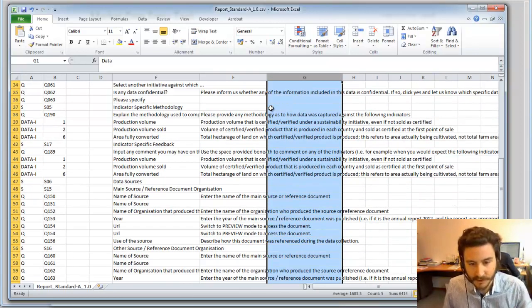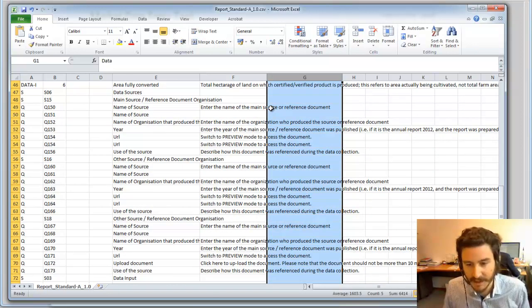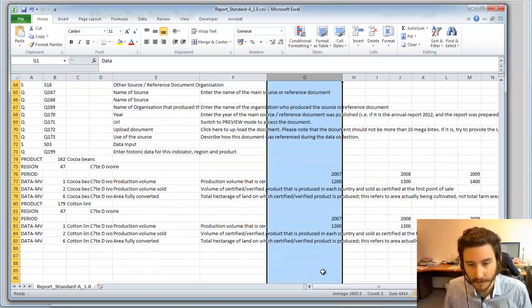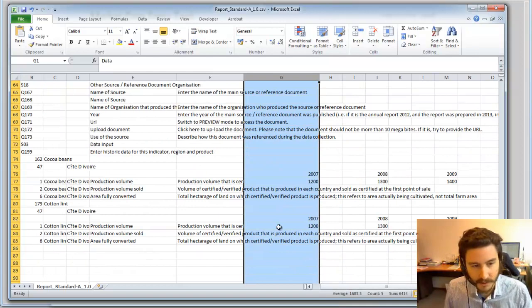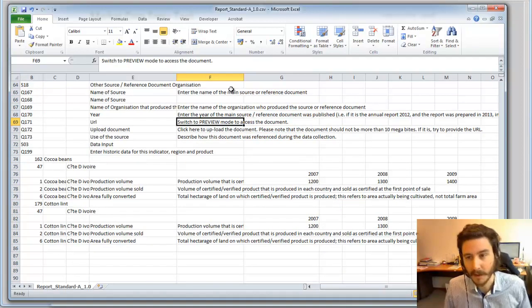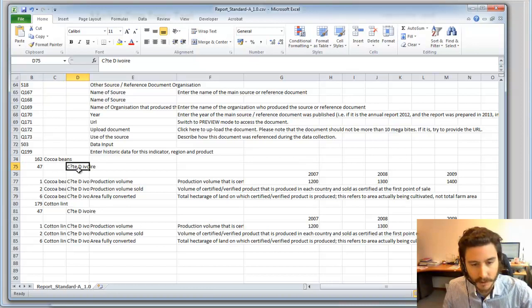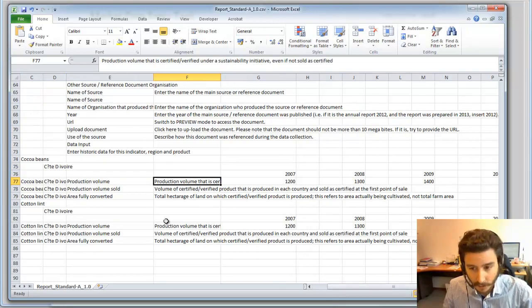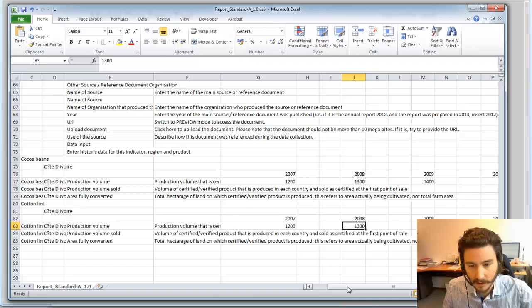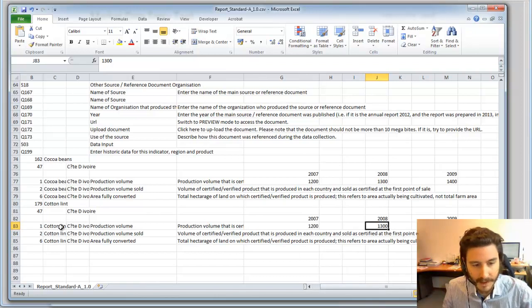If I move down the screen, then I get to the data entry stage. The sheets can also be cleaned a little bit, but there was data entered against the following product: cocoa, the country, Côte d'Ivoire, and against the following indicators: production volume, etc., for both cocoa and cotton lint.